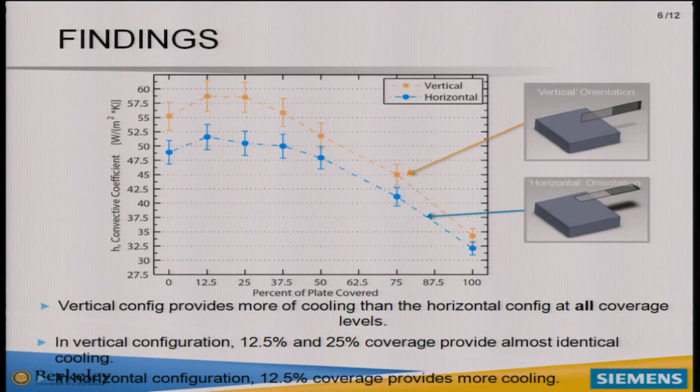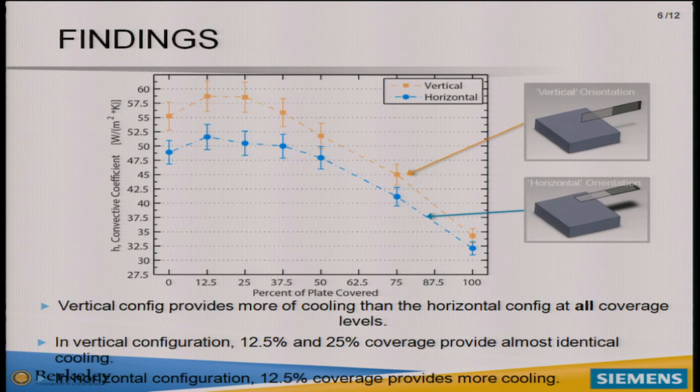So on this graph, what you see here is this convective coefficient value, and for those of you who aren't familiar with heat transfer, the higher the better. You want as high a convective coefficient as possible. Typically, free convection, where it's just still air, maybe moving a little, has a value of about 5 to 20 watts per meter squared Kelvin.